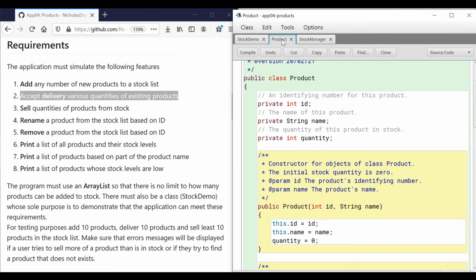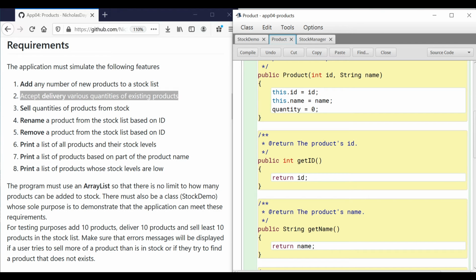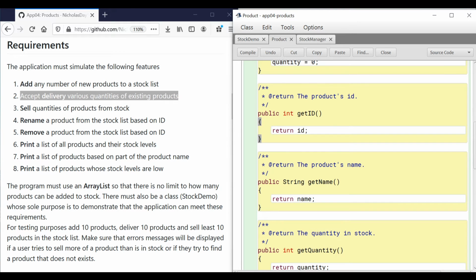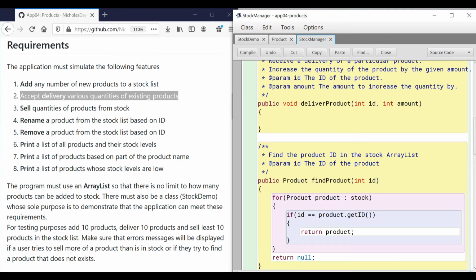Okay, so let's just check we've got the getID. Yeah, we have. That's here. If it's not given to you, just quickly write that in. Standard getter for getting the ID. Probably got other ones as well, things like getName, getQuantity, etc. So I think they're given to you, but if not, they're easy enough to type in. Okay, that's what we're doing here.